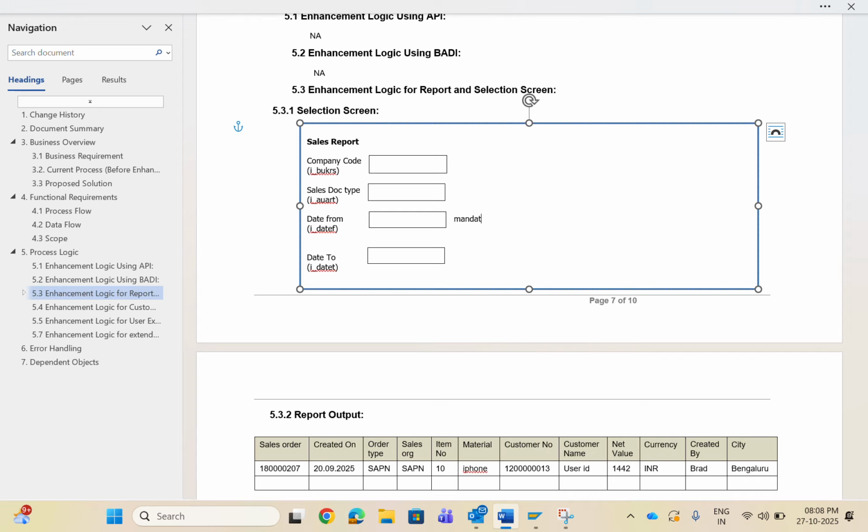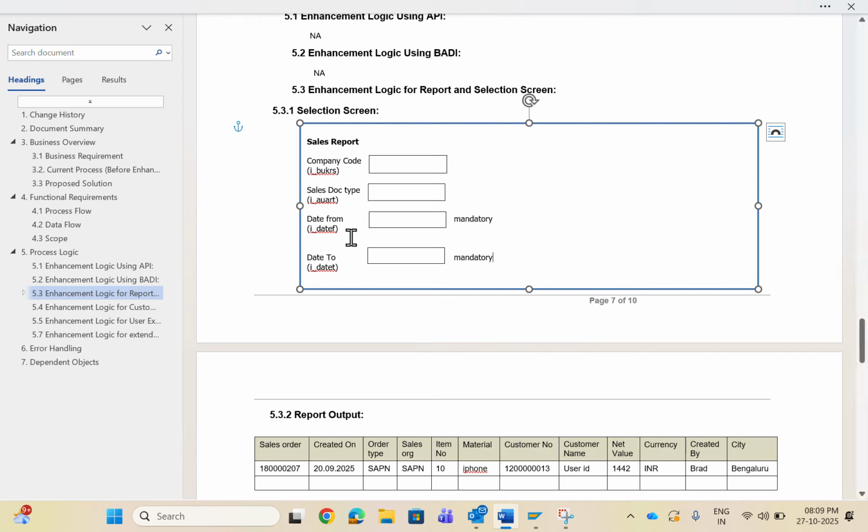This is for information purposes only: mandatory, and this one also mandatory. I will make it mandatory. Every report should have mandatory fields, because in real time, in our testing server there might be some limited data, but at the client place they have lakhs of sales orders, bulk sales orders.